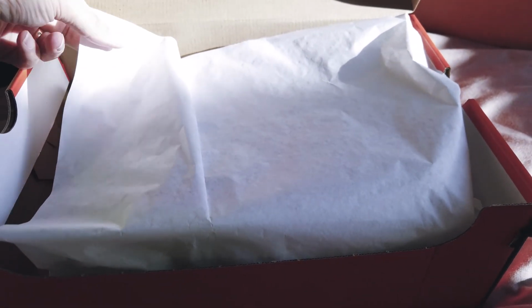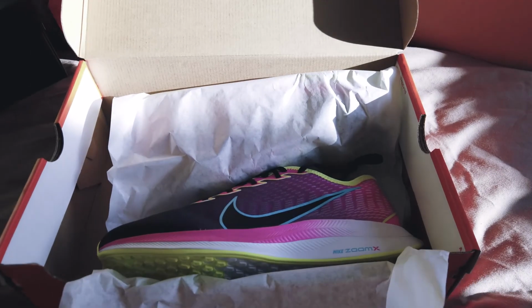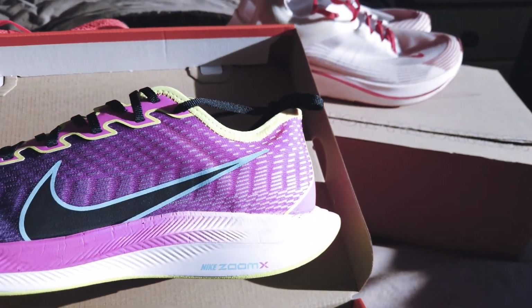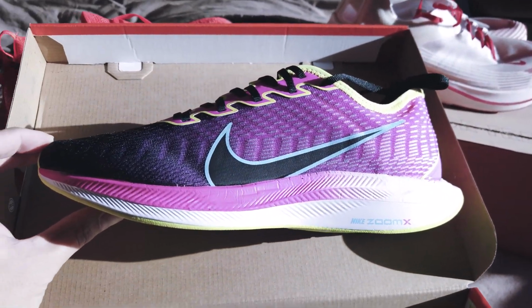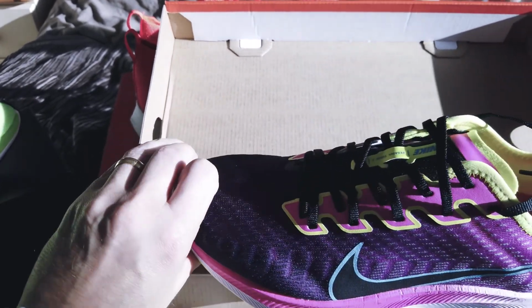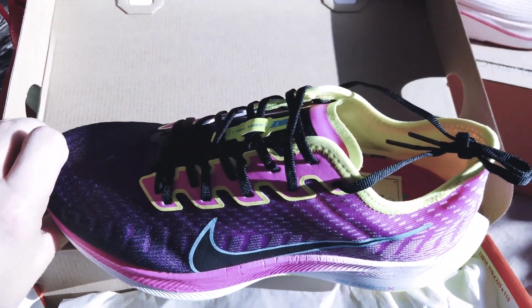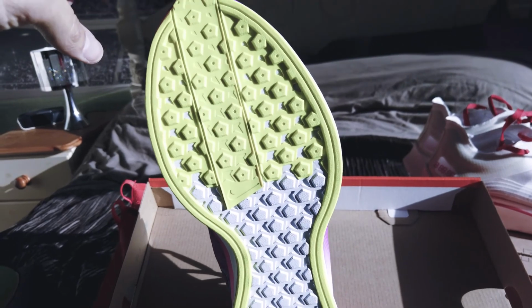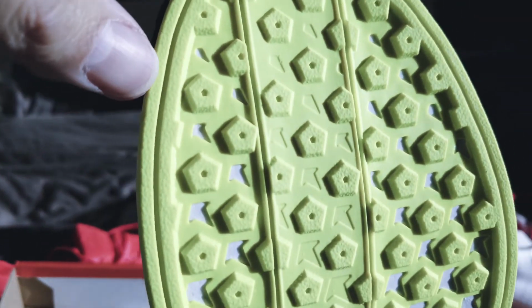This is going to be my daily trainers. Wow, look at that. Aren't they just magnificent? Bit of fun, bit of sun colour, actually brighten up what's going on throughout the world at the moment. But yeah, look at those. Completely the same lugs at the bottom. In fact, they might look a little bit deeper.